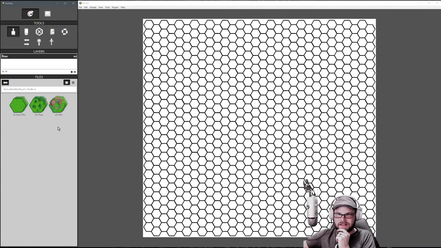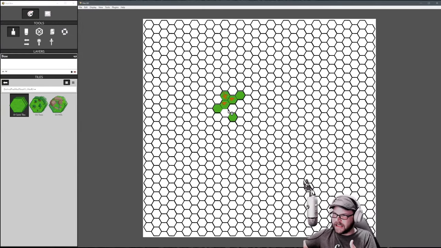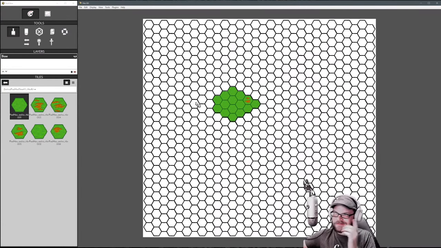We've got grass, which we can go into further. We've got solid grass tiles. And if you click on that, it lays all those down. If you click on the individual ones, it'll lay down the individual ones. Sort of like that.